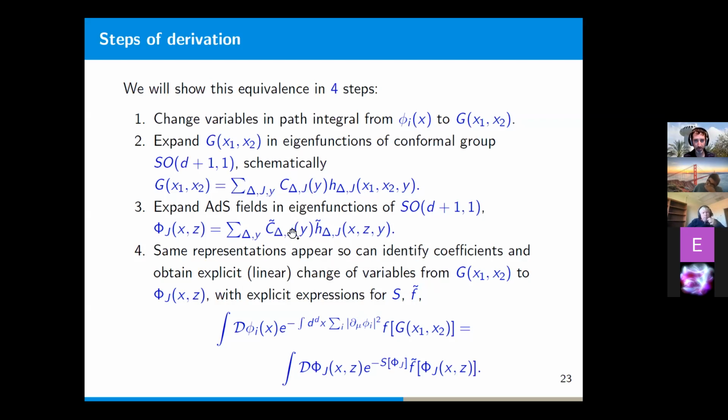construct a mapping between these two sides just by essentially identifying these coefficients that appear in the expansion of the bilocal field with the coefficients in the expansion of the spin J fields in AdS space. And that will give us an explicit linear change of variables from this bilocal operator to the fields in AdS space that will therefore enable us to derive a correspondence of this type between a path integral in the field theory and a gravitational path integral on AdS space. So in the rest of the talk, the remaining 25 minutes or so, I'll describe each of these steps in turn.